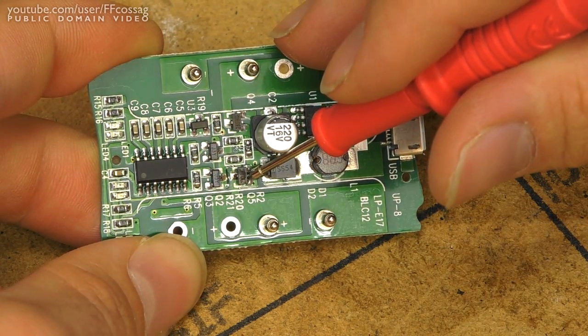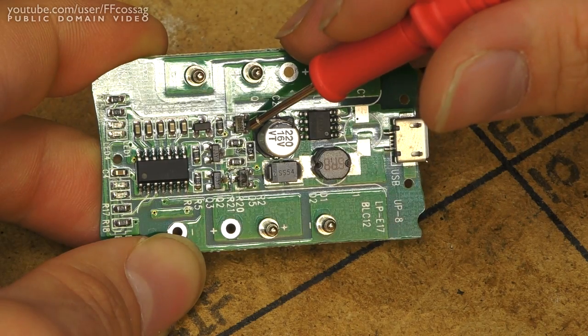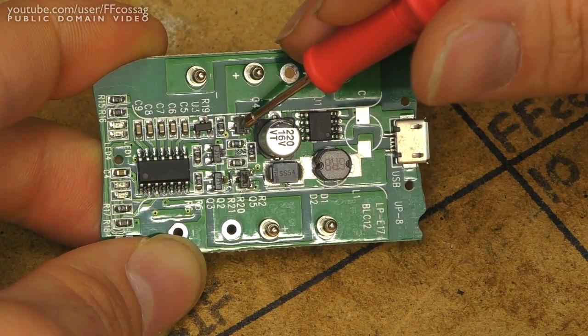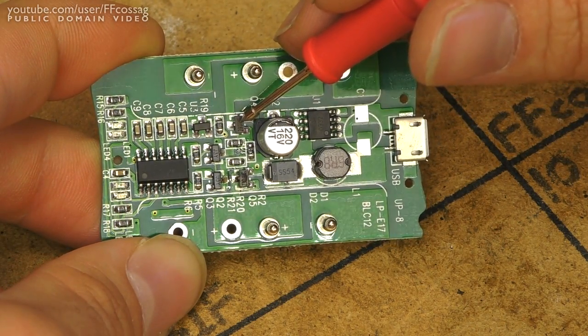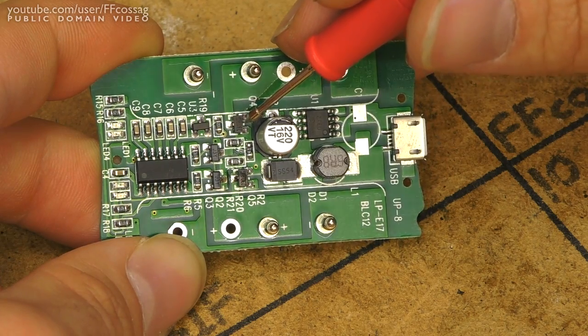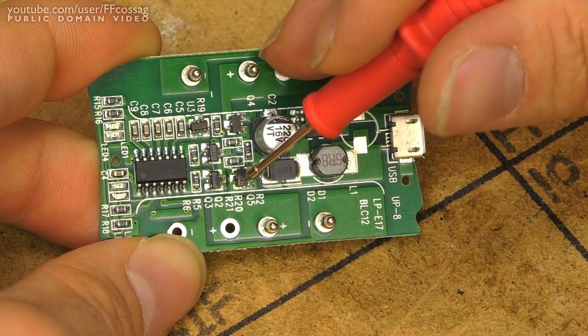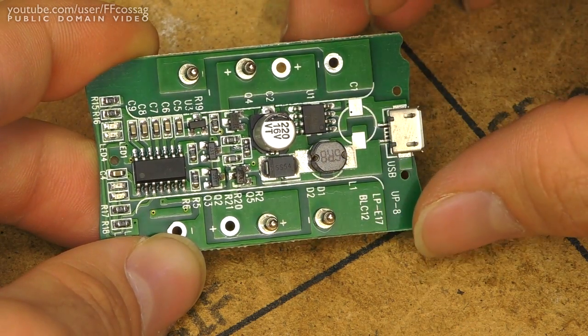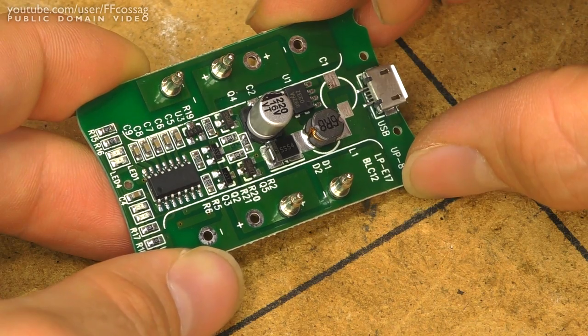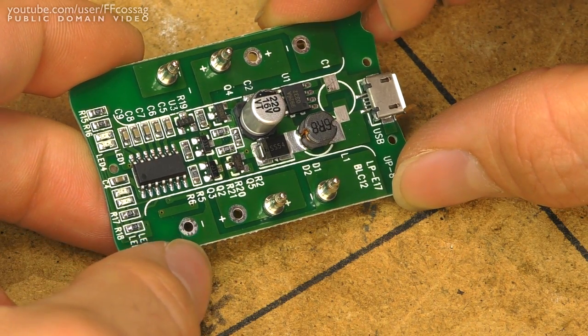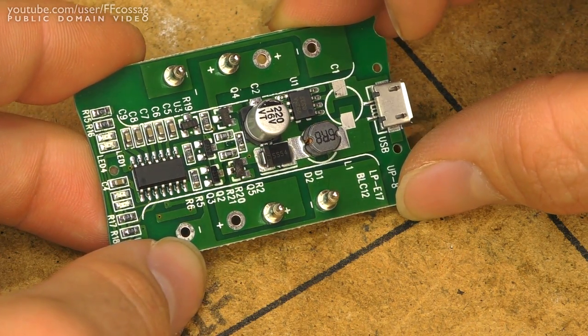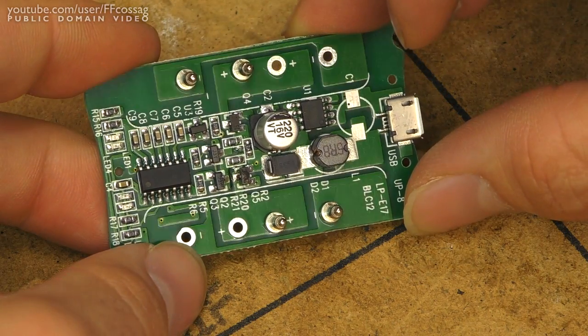The issue here is that these transistors, which seem to be labelled Z309, just couldn't handle the current going through them. I was being rather harsh, putting in 8 ohms, a resistor right across these, so this thing was probably overworking itself a bit. It obviously isn't very well protected against that.